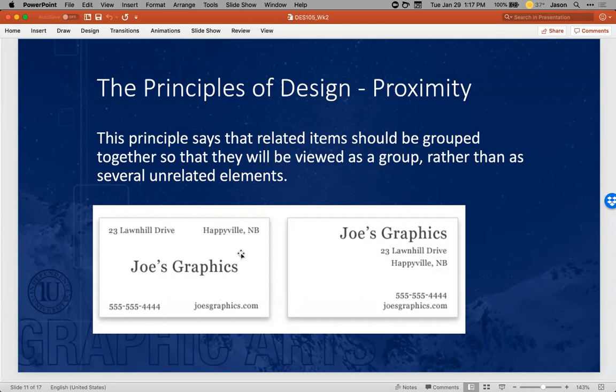So this first example of this business card, it's following a lot of the principles of graphic design. We've got contrast, we've got repetition, we've got alignment, but it doesn't make a lot of sense, right? Like you've got these things spread all around, but this address is all one thing. And these down here are contact information. How do you get a hold of them? So over here, we've utilized proximity, where we have the name of the company, then we've put physically together the address. These are two lines of the address, so they're close together. We've added a little space, and we've put physically together the contact information, right? So the things that go together are physically together.